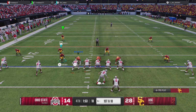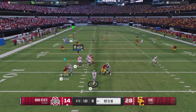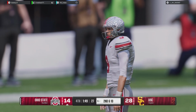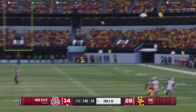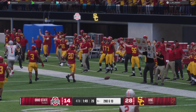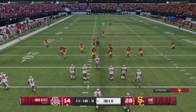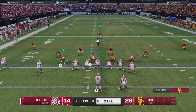Yeah, aggressive, reckless. They've got to find the balance with this offense to really be productive. And last possession, they went for it. They rolled the dice, Palmer, and it didn't work out for them. Yeah, if you're better on third down moving forward, though, you can keep yourself out of those situations. And I think as a defender you know the situation, you know you're up by a score, and you know exactly what's going on with the offense. They've got to make some big plays here in the fourth quarter. Nice job playing the deep ball, staying deep, and not giving up the big play.